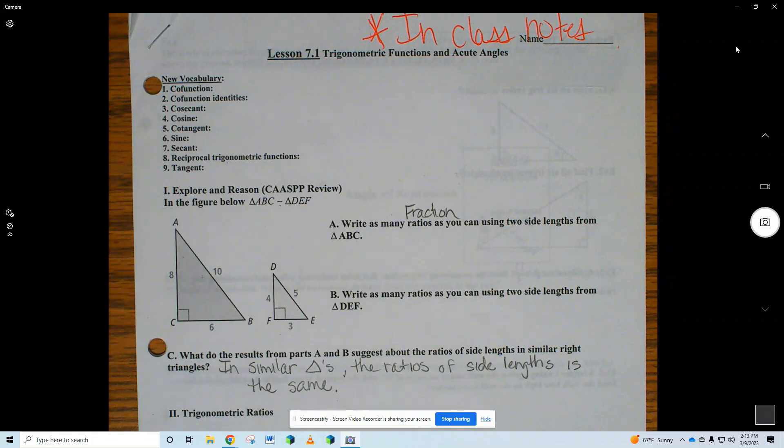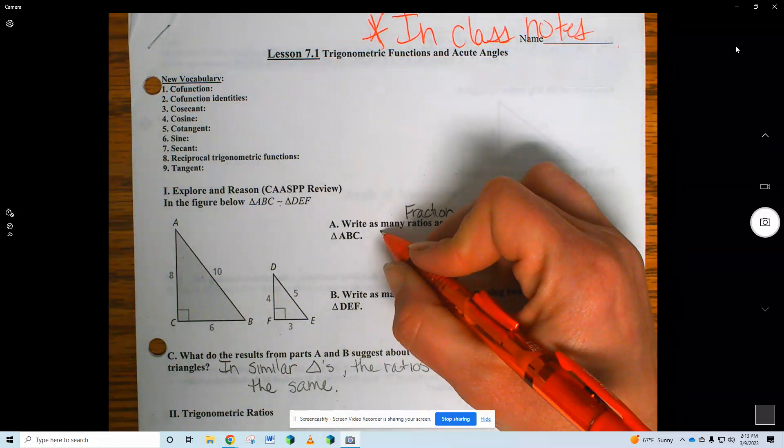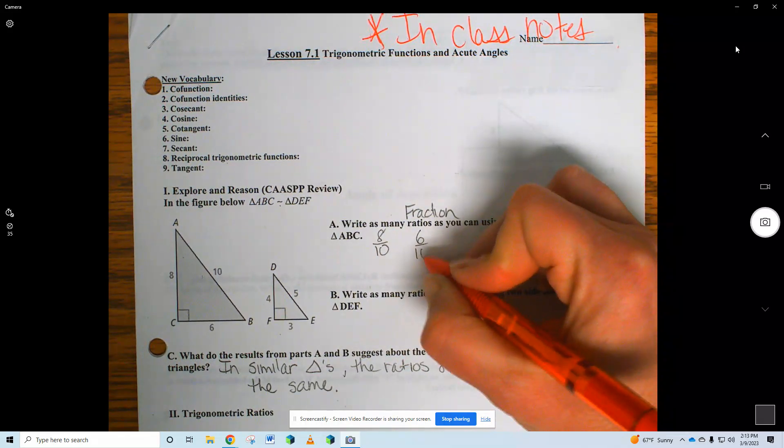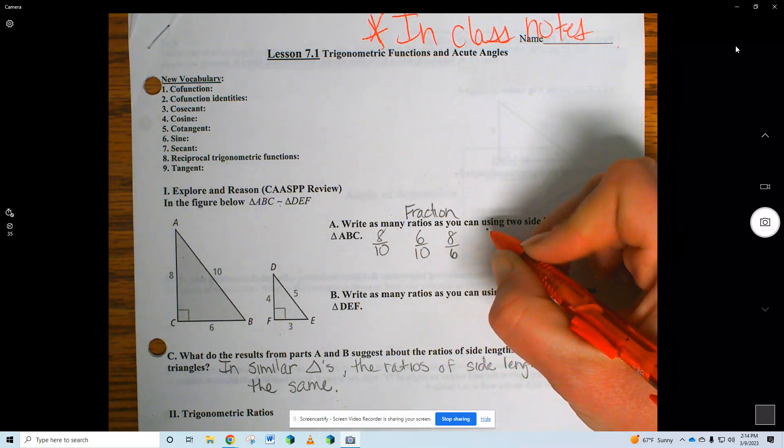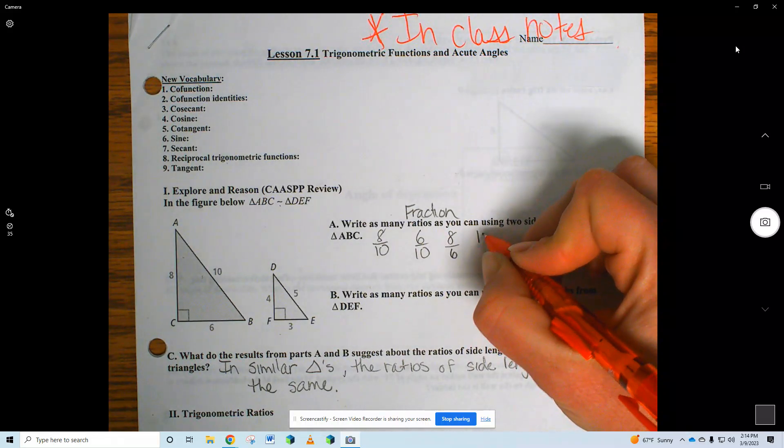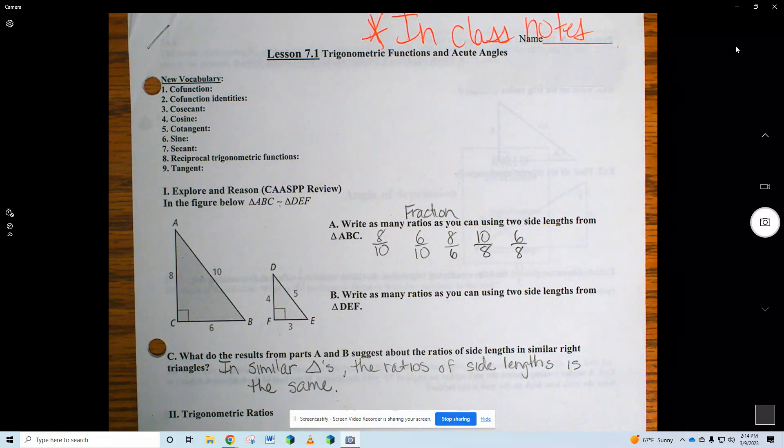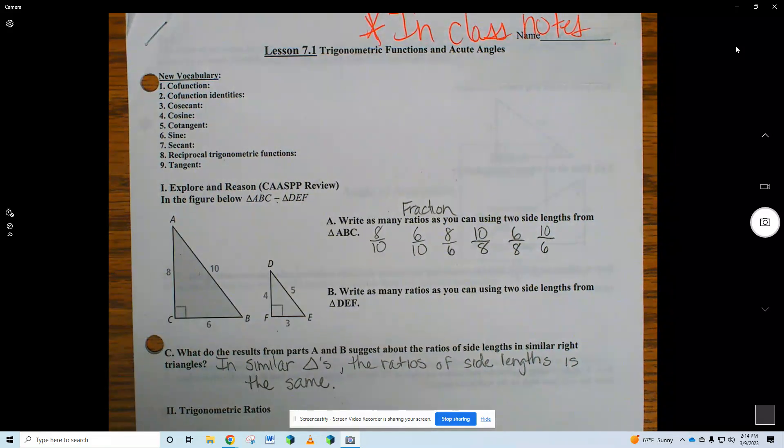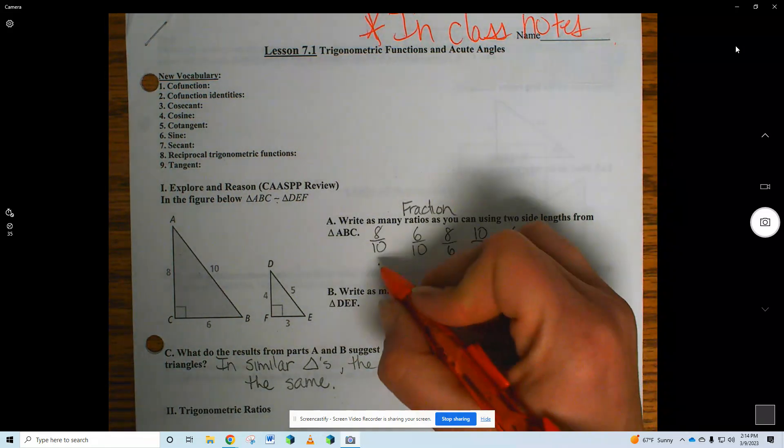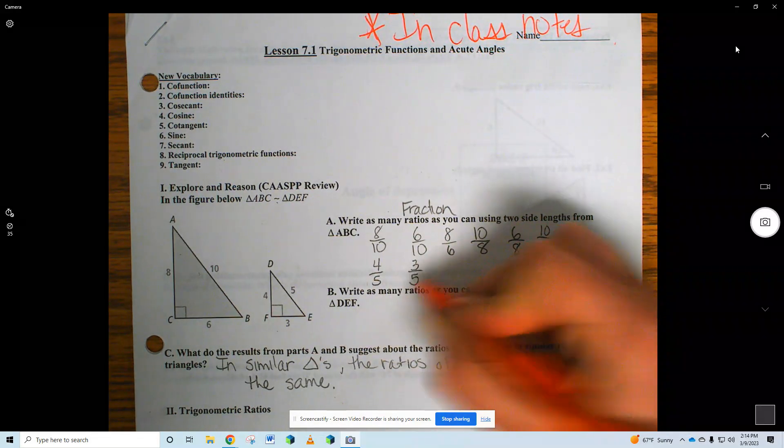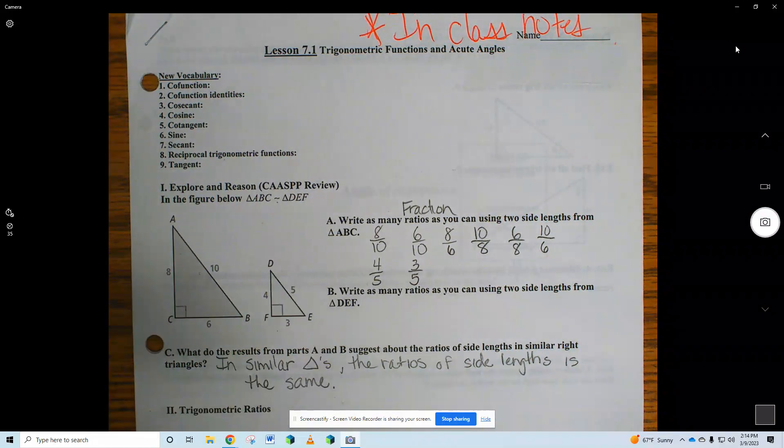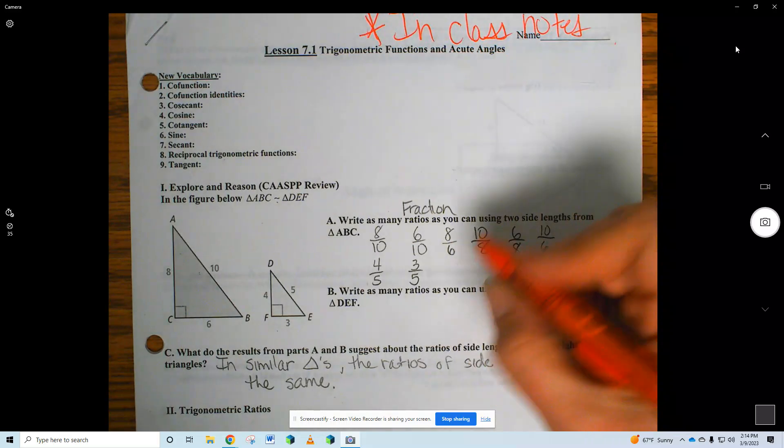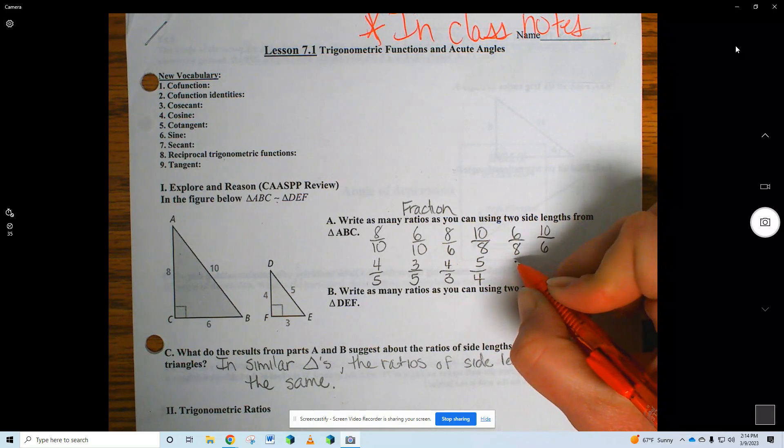Can you please yell out some fractions that you got? Keep going. New people. Got 8 over 10. 10 over 8. 6 over 8. So, I got 6 tenths. 10 over 6. Notice how, since I said, in all math, you need to reduce fractions whenever possible. This is going to become 4 fifths. 6 tenths becomes 3 fifths. I'm not doing all the reciprocals. This is just some of them, right? 8 over 6 could become 4 over 3. 10 over 8 is 5 over 4. 6 eighths becomes 3 fourths. 10 sixths becomes 5 thirds.